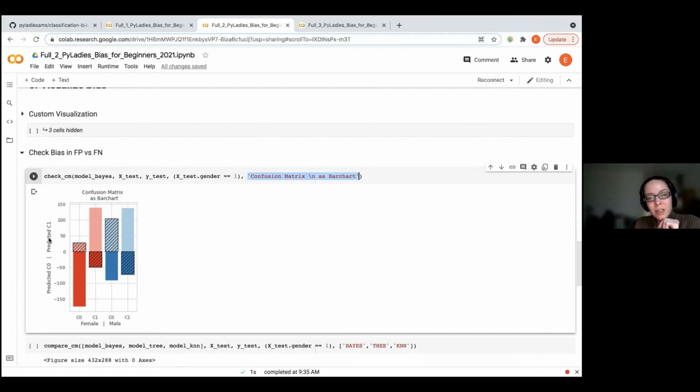Then you have different forms of error rate depending on what matters. There is something called precision, and it means in everything that you selected, how much were correct. So here I can see the precision for female. It is everything that is selected as class 1, so above the 0 line. And I can see that these are the correct ones. So the precision is pretty high. There's a lot more correct than incorrect. And if I look at the precision for male, it's much lower. In everything selected as class 1, the proportion of correct elements is much lower because you have many more errors in proportion.